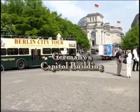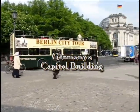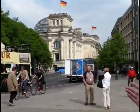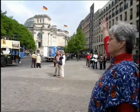When I came first to Berlin in 1946, and was here for the 7 years until 1953, I could never go in the Reichstag, the seat of government, because it was destroyed and had not been restored. So when I came back in 2008 with my sons Chris and Charlie and our friend Ursula, we went to the restored, rebuilt Reichstag. We went up in the wonderful dome at the top, so that we could look down on the city, and it was wonderful.